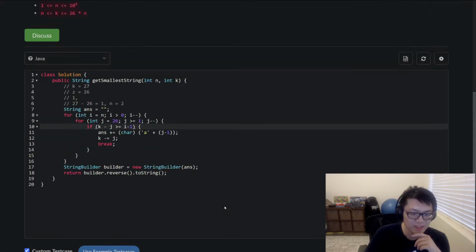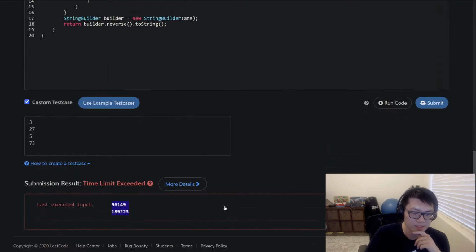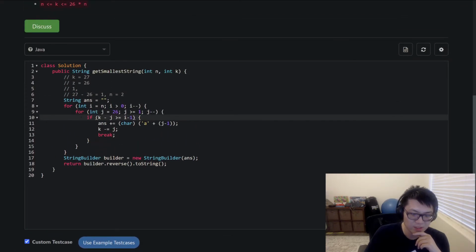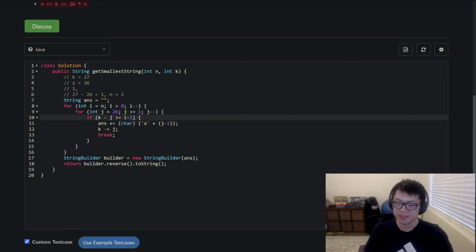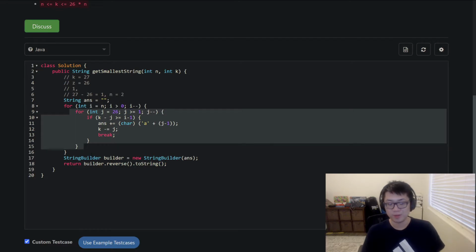So like this 96149. So we just have a very large case because this algorithm itself is n times 26. So I guess the question is, maybe it doesn't want to go through this second loop.